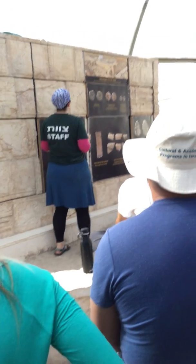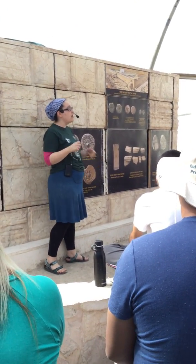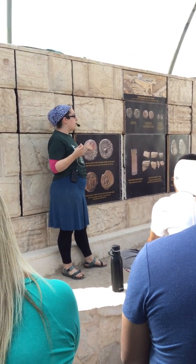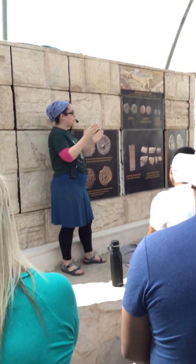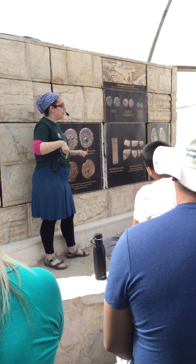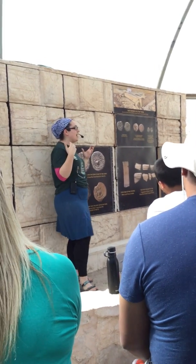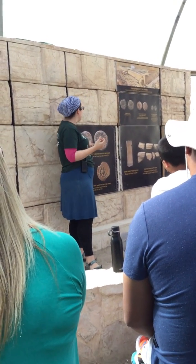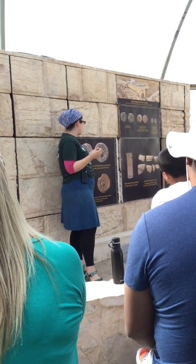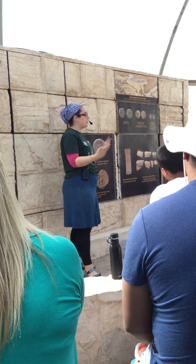Probably the most important coin found by our project is this one, a silver half shekel coin, machatzit hashekel. Jews read the entire Torah every single year, and we break it up into different sections. And last week's section actually talks about this exact coin. Last week we were talking about the Mishkan, or the tabernacle, but this is from the Second Temple period, and every single Jewish male had to bring this coin to the temple as tribute.